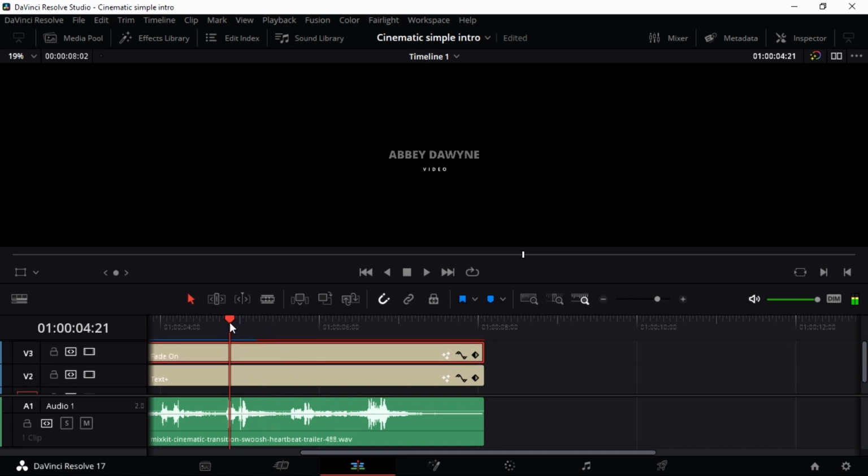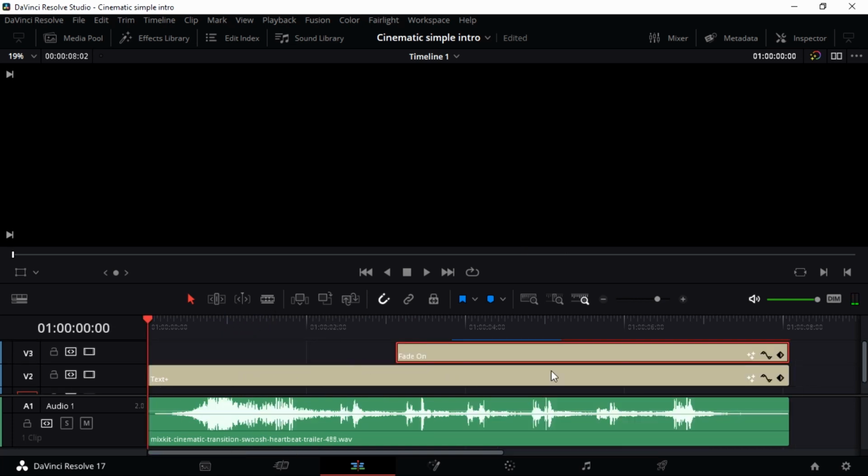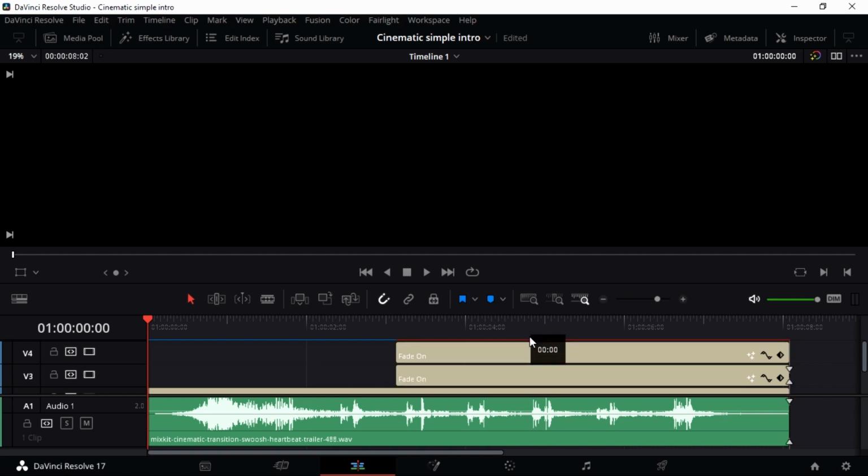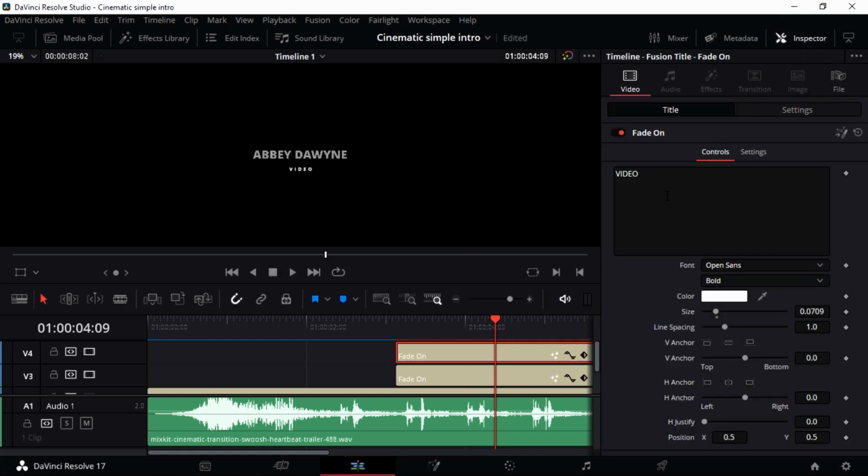and come here and press Home to go back to the starting of the timeline. I'm gonna press the Alt key or the Option key if you are on the Mac, and just drag this guy up. So you see we have gotten a duplicate. I can put my playhead where I can see the guy in the viewer. Let me go to the inspector and turn this word to design.